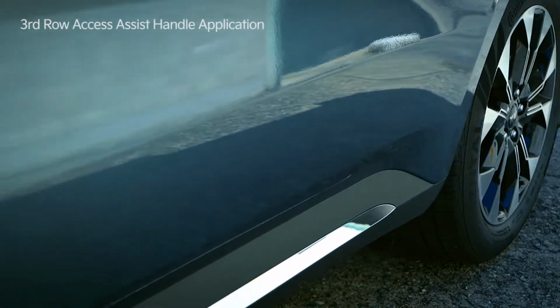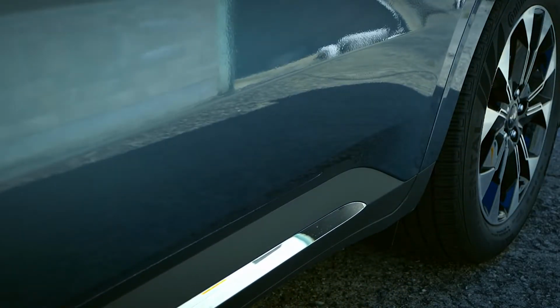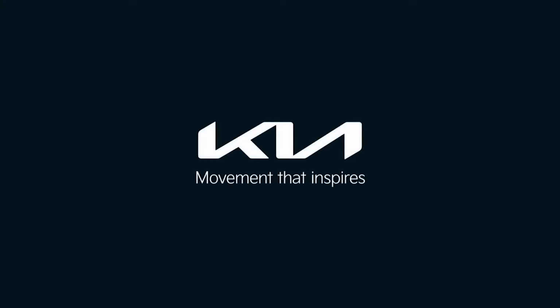Meet the smart 4th generation Carnival. Kia, movement that inspires.